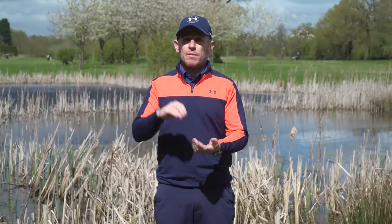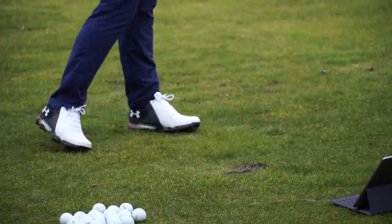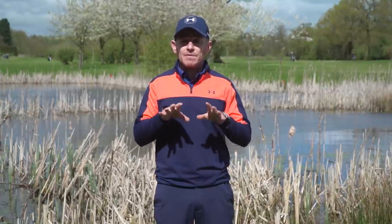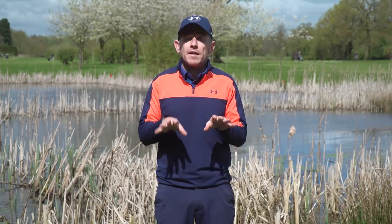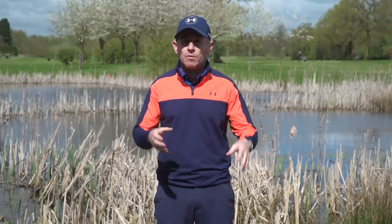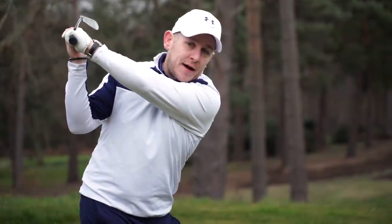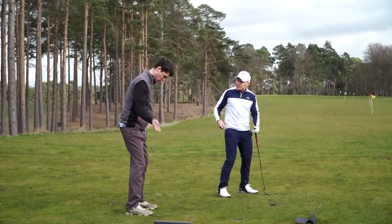What we did on the day is we talked about the new Under Armour shoe. The sole has got some absolutely phenomenal technology in it. JJ Reveille, who is a biomechanist over in Terre Blanche in France, has been instrumental behind the shoe. He's saying that we're getting more power from the ground through the shoe because of the way the spikes are designed — you can really use that floor. The video series we've done is about getting more power and more consistency by enabling you to utilise the floor to power your golf swing.